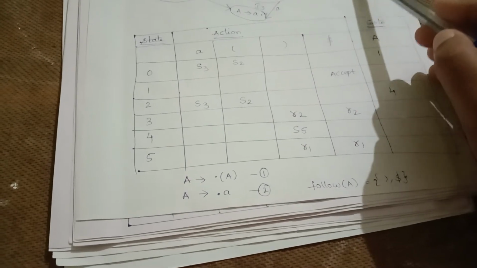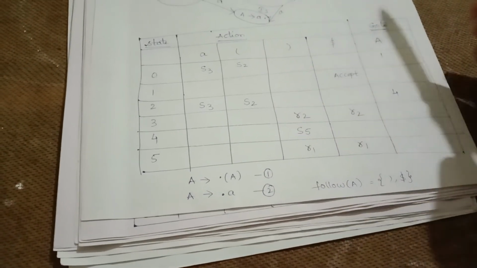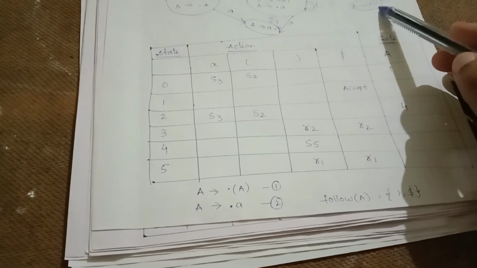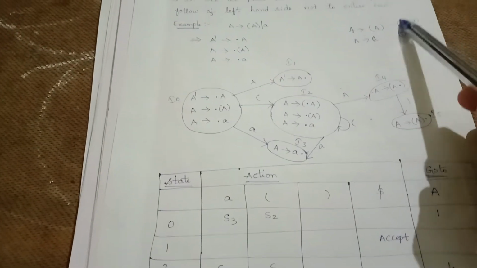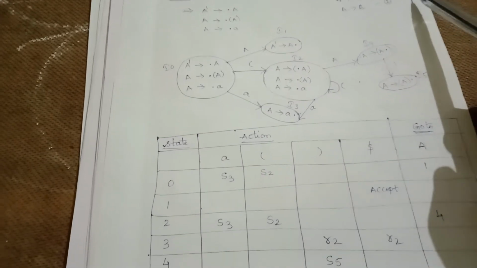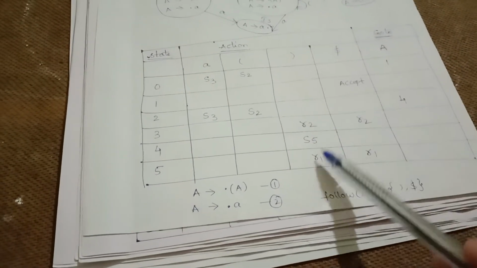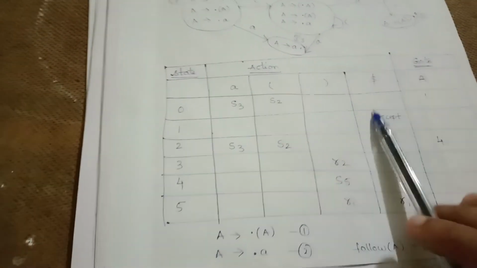Next 4 on right parenthesis, it is moving to state I5. So I have written S5. And 5 on right parenthesis. So first consider state I5. I5 is the end state. There is no shift operation performed here. Only the reduce can be performed. So for that we write A tends to (A), it is R1, that is reduce 1. Where we need to place the reduce, in the follow of that operation. So follow of A is nothing but right parenthesis and dollar. So in place of right parenthesis and dollar you are going to place R1. This is how we are going to construct the parsing table.